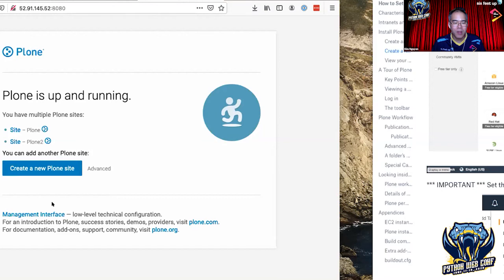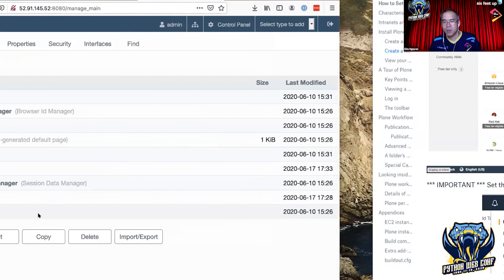So there's a couple of other links here I did want to show you. Let me go ahead and click on Management Interface. Some of you who've been longtime Zope people will know that it used to be referred to as the Zope Management Interface, and probably that's what Zope people still call it. But for a while in the Plone community, we were trying to hide the fact that we use Zope because it was so uncool, right, Hillary? But really, Zope is beautiful now.